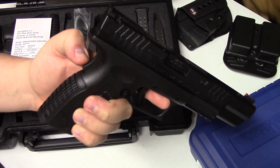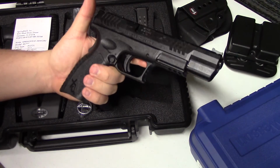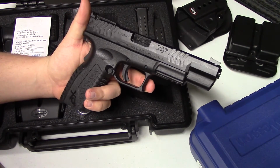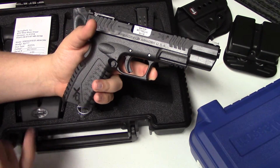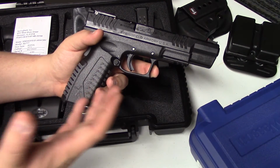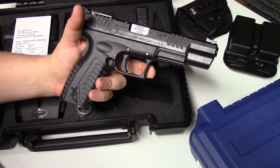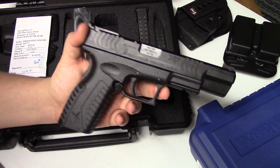Some people are not a fan of the grip safety, as I've mentioned in other reviews. I like the grip safety. I've never had a problem with it. I think it's fine. If you don't like it, it's passive. Your hand's on the gun regardless, so what's the big deal? Just my opinion. Not as big of a fan of the grip texturing, even though I do like it. I prefer the M&P style, maybe just a little softer feel to it. But I love the 1911 grip angle of the XDM really, really well.